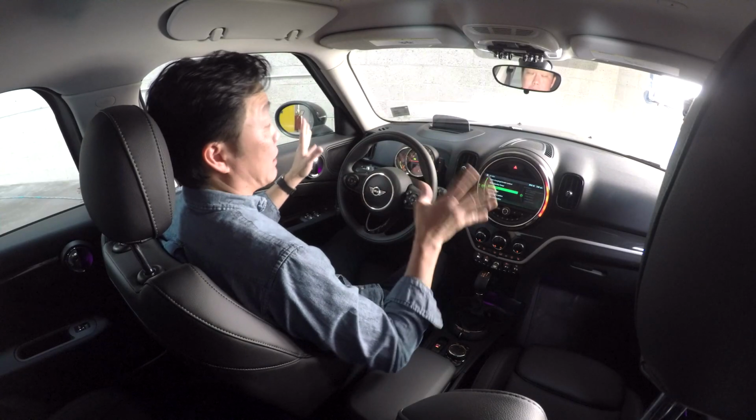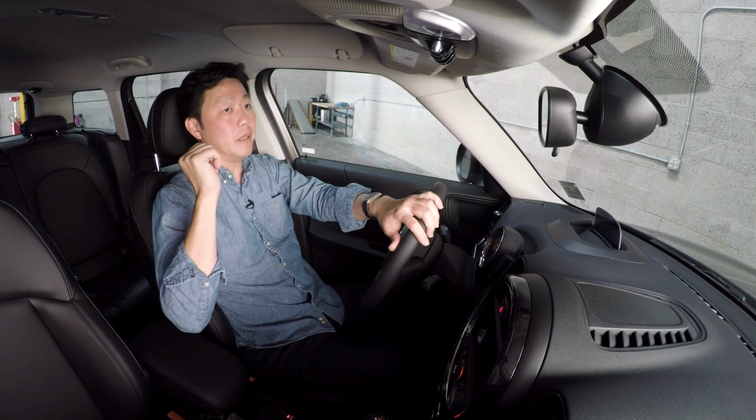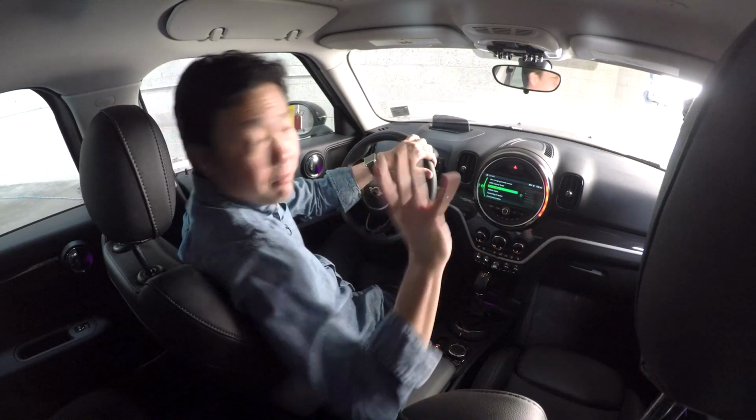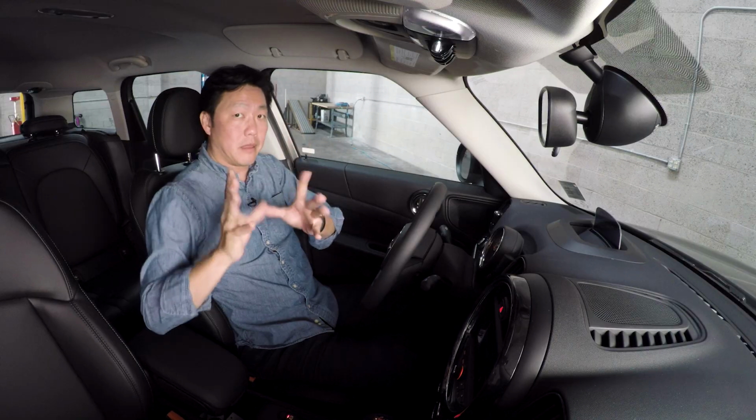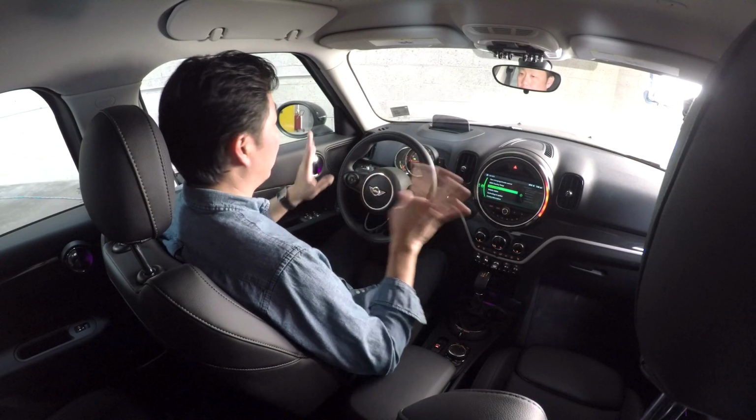Visibility-wise, it's actually really good. I have an incredible view outward, even behind me. Now, if I were to turn around, you're blocked slightly by the thick rear roof pillar, but it's got a standard rear view camera, it takes all the guesswork out.